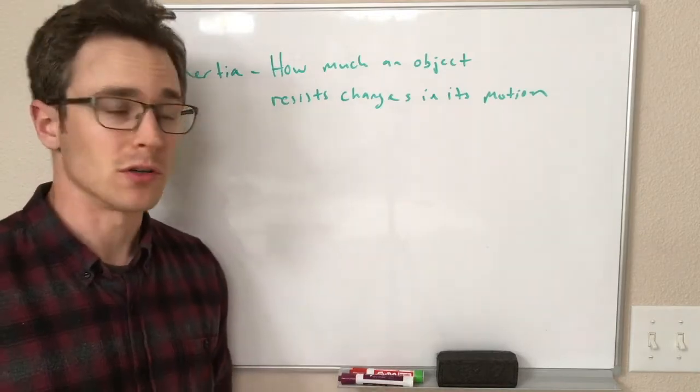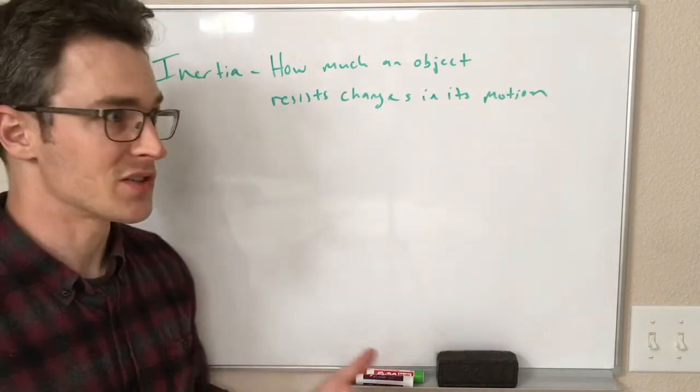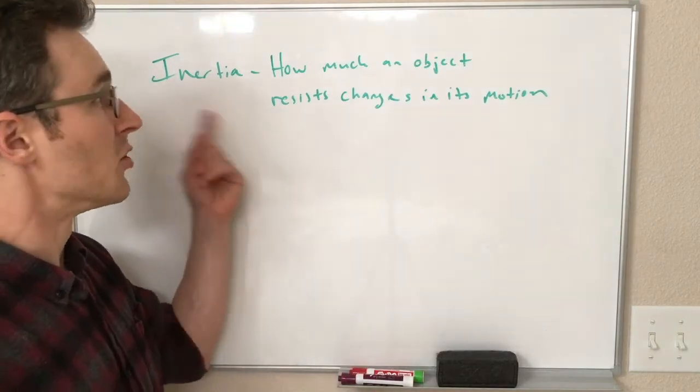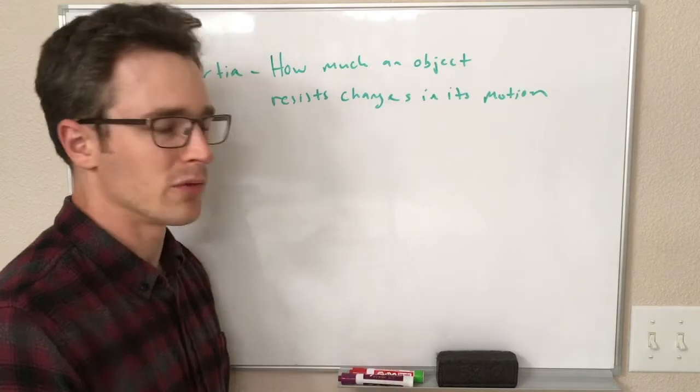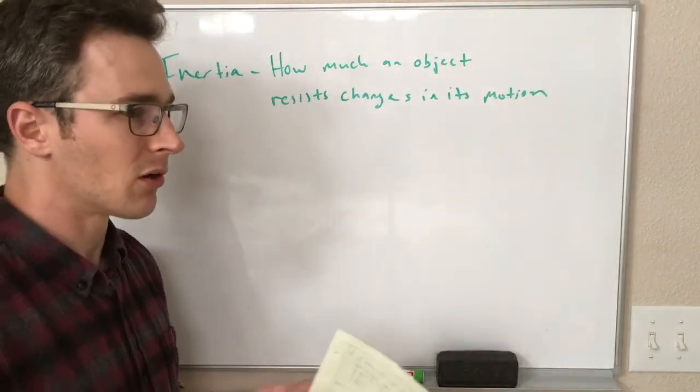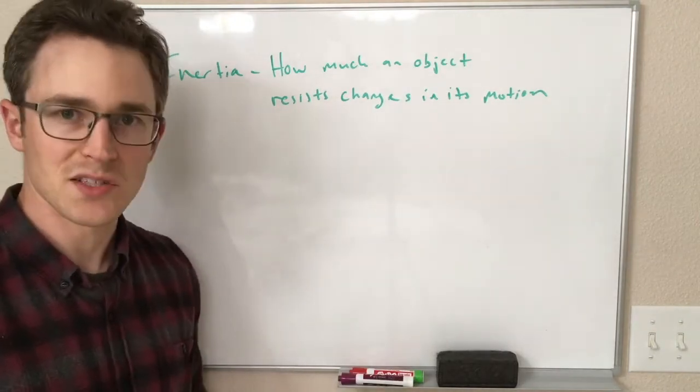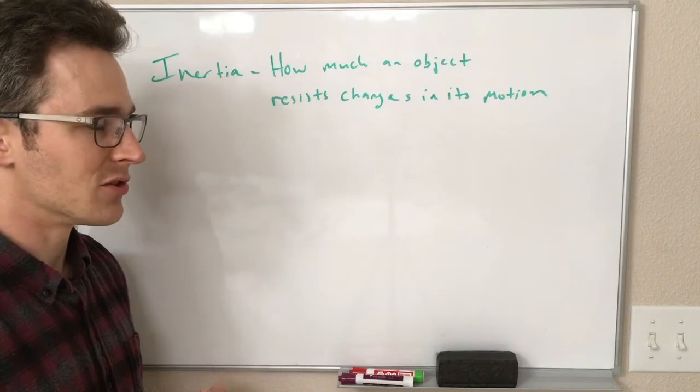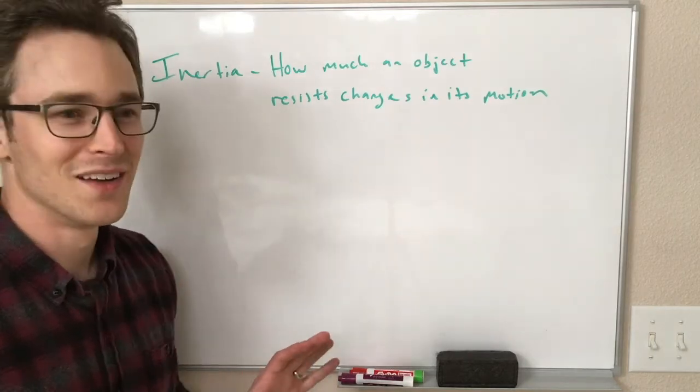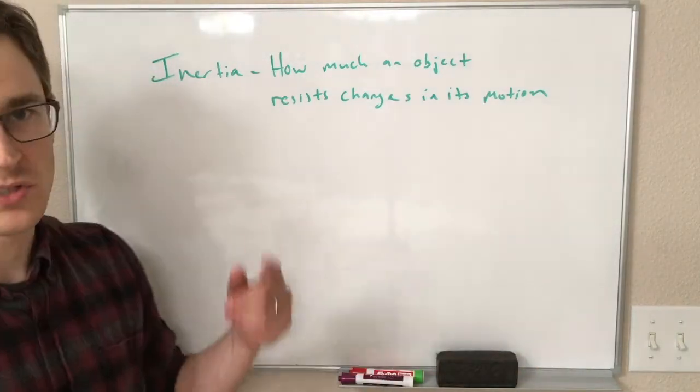Something with low inertia or small inertia is easier to change its motion. For example, a car has a lot of inertia. If I have it in neutral and it is rolling freely, I have to push on it pretty hard for a long time to get it to change its motion so that it has some velocity.